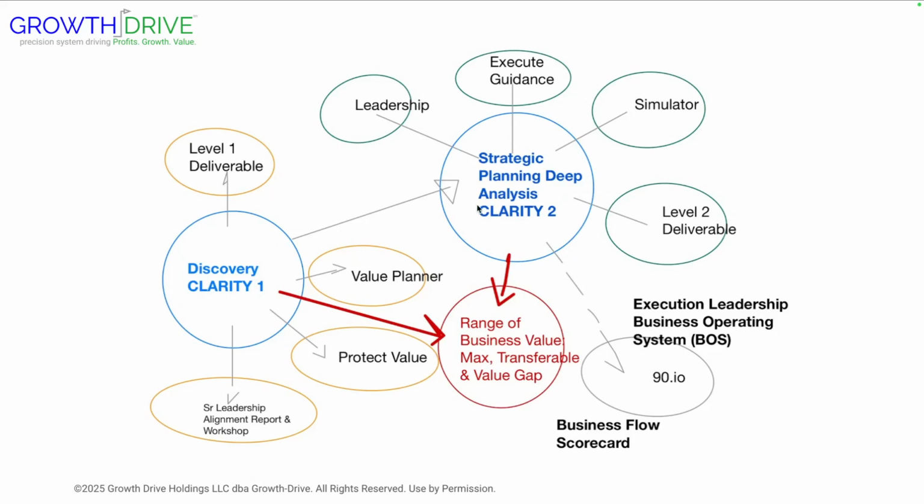We now want to go deep. We say to the client, if you're going to increase the value of this business, if you're going to increase gross revenue and net income, we need to understand where your bottlenecks are. And that is where you will use Clarity Level 2, the strategic planning deep analysis. What happens? That's an additional average of about 5 questions on each of the 24 growth driving objectives.